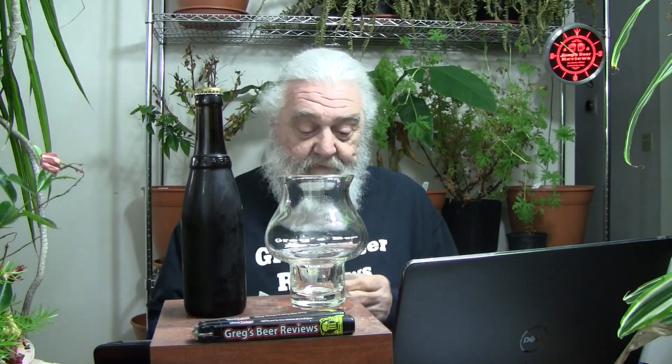Big shout out to Jason, Earl, and Mike. Hopefully your business at Brick and Barrel is doing very, very well. I do appreciate you sending it, and I apologize it's been this long. This is a pretty big beer at 10.2%. It's ranked number one on Beer Advocate in this style. It is the top of the line Belgian quadruple, done by the monks there at Brewery Westvleteren.